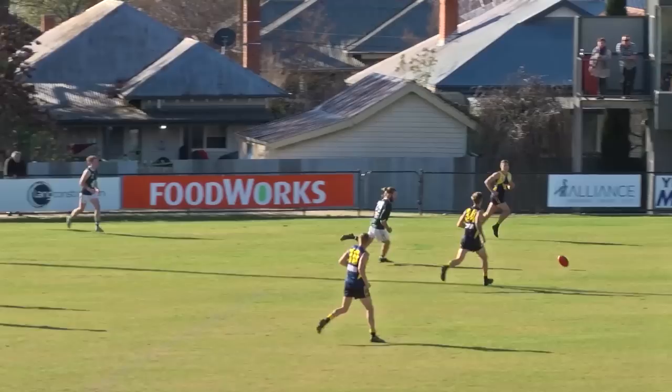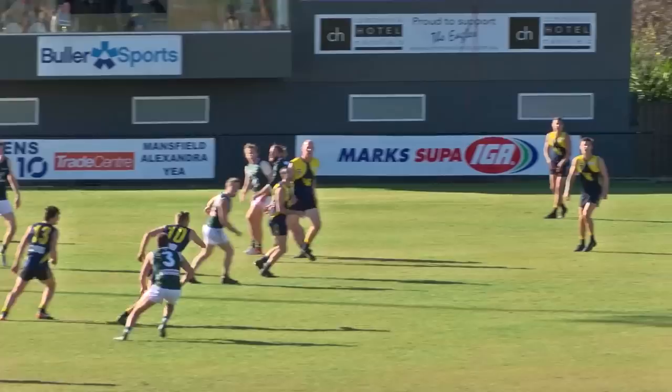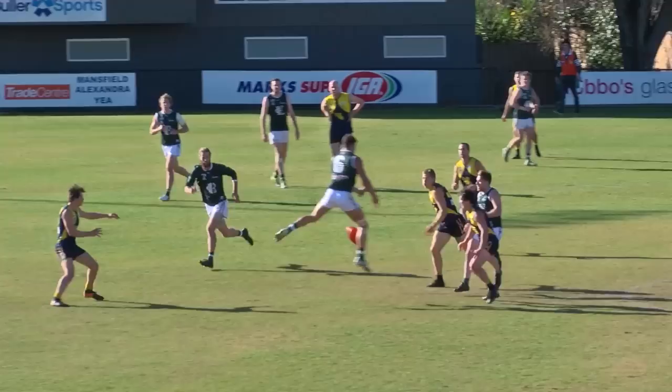Brown there for Mansfield. We'll get the ball and drive it inside. No, it's a good smother. So the ball's back in the middle of the ground. Klingham goes to ground trying to get a kick. Watson fires out a handball to Brown. Brown's handball is chopped off. He gets a little touch on it, tries to get it going forward. And a good tackling from the Mansfield side.